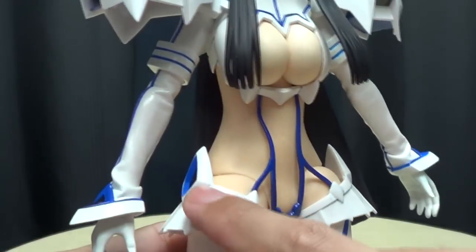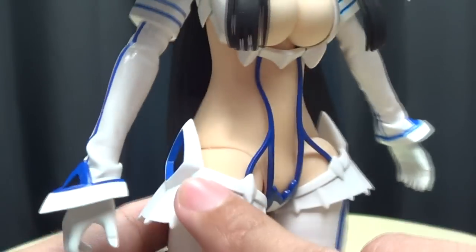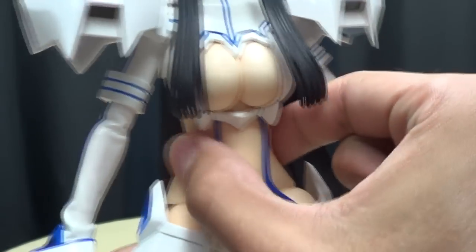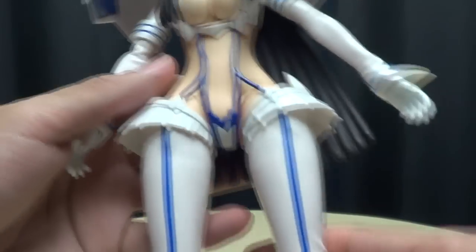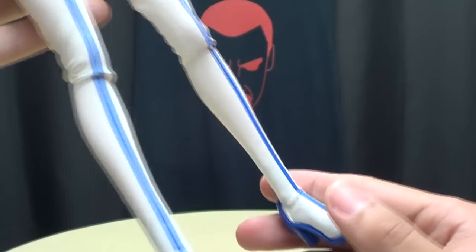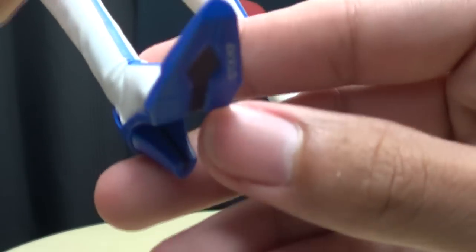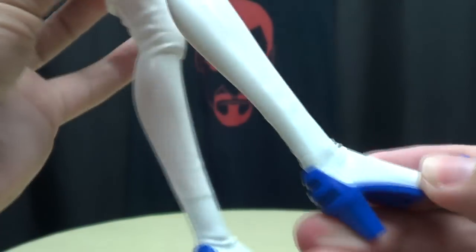You get these little hip pieces, which are hard plastic in that same white, blue, and black paint scheme, with straps in soft plastic. She does have a soft rubber body, which is flexible. The stockings are just white with the blue stripe going down the front. Her high heels are done in blue, and there's even some detail on the bottoms.